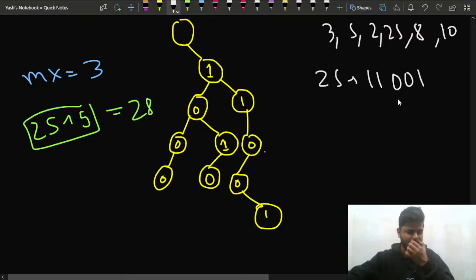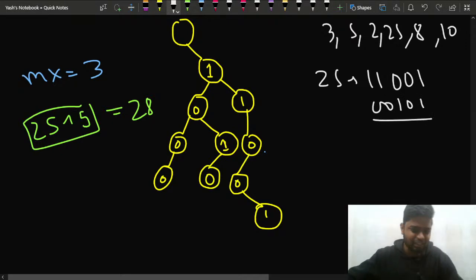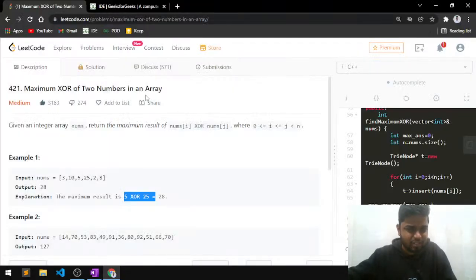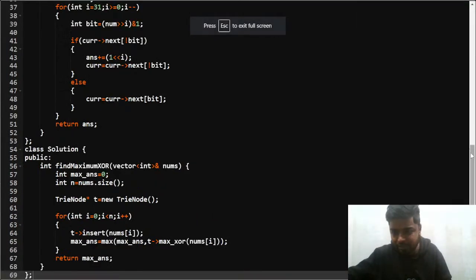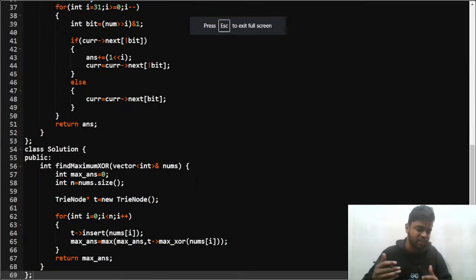So in that case what you could do is, you can have a 1 0 1 and you have 0 0, like you will get this particular pair. So in that case you would be able to do it. Let me check the code, maybe if I have done some mistake, but in the code part it's getting accepted, right? So let me tell you how I'll be approaching it. Let me show you the code.